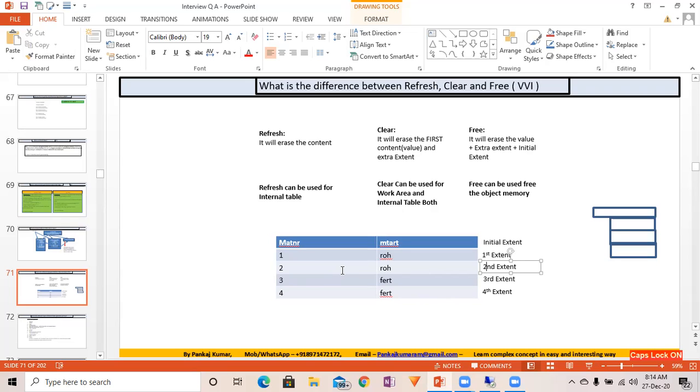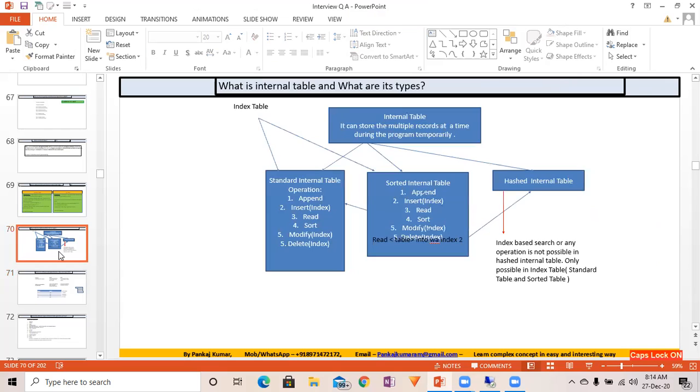So it depends on how many records you are going to have in the first extent. Once the first extent is filled up, automatically for the next record the second extent will be created. So in the first extent there can be several records, 500, 5000, like that. Okay, fine. So this is again a good question.